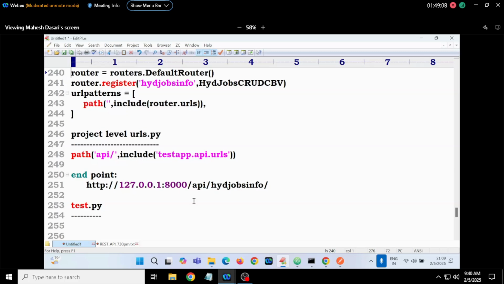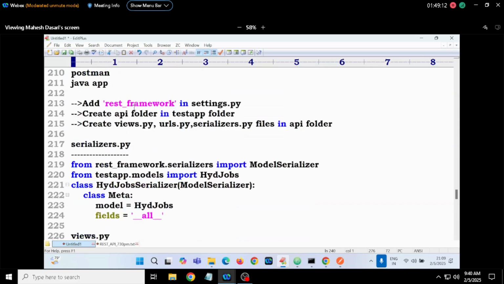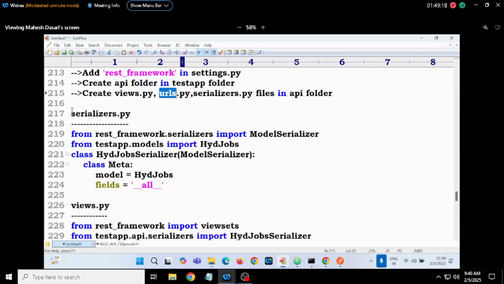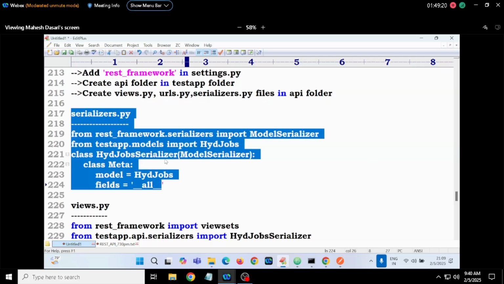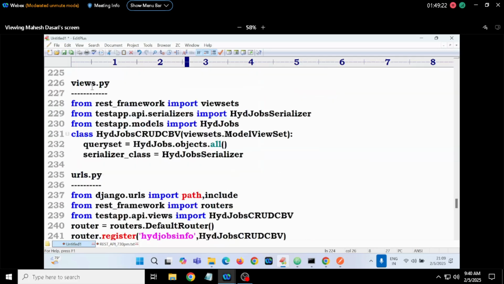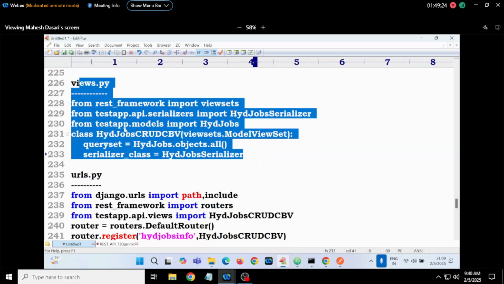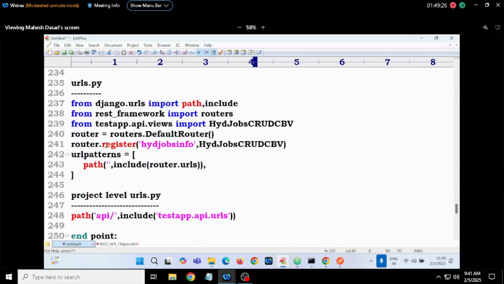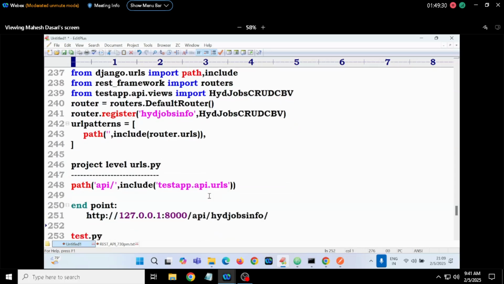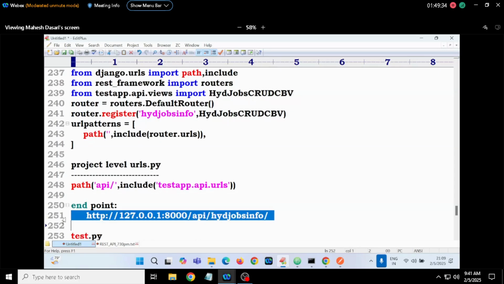So this last concept, if you know it, that is the meaning: in the existing project, REST framework added an API folder, inside 3 files, same code: serializers for serialization and deserialization purpose, views where I'm reading all the data, and URLs with the router concept added to project level. Endpoint you can mention to users, then anyone can access your application.